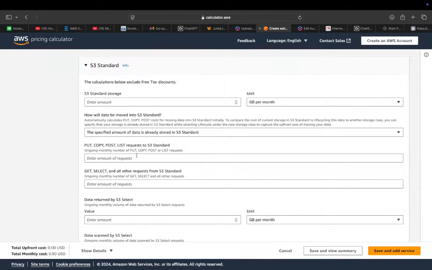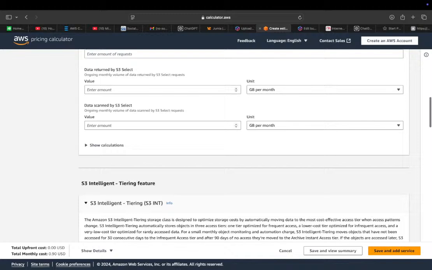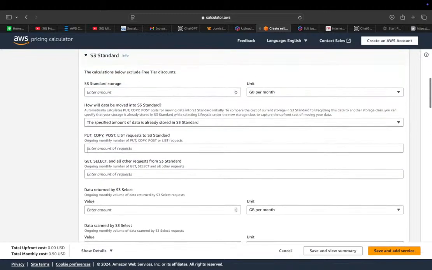So that is how this part is represented. We say 10 GB.